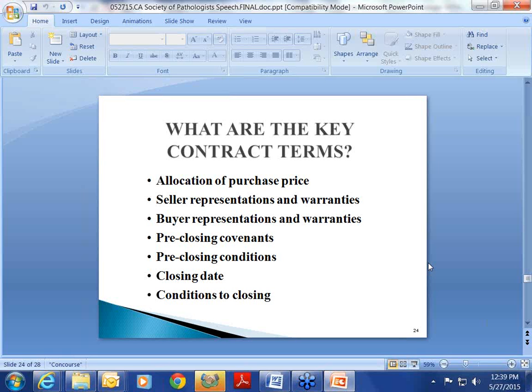Is all the financial information accurate? Are there no tax problems or labor problems or billing issues? Is there any litigation? Are there any government investigations? Are all the contracts currently being performed, or are there any alleged breaches of contracts? Do you have title to all of your assets? Do you have all your licenses and permits?